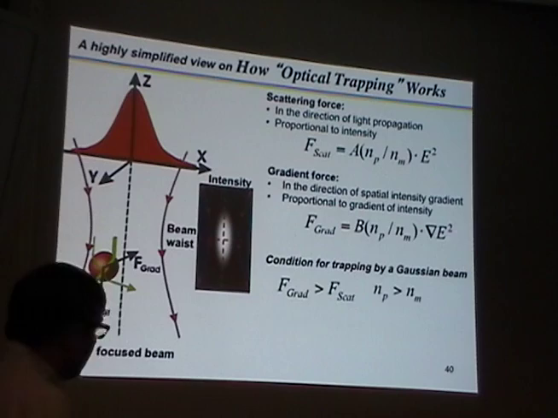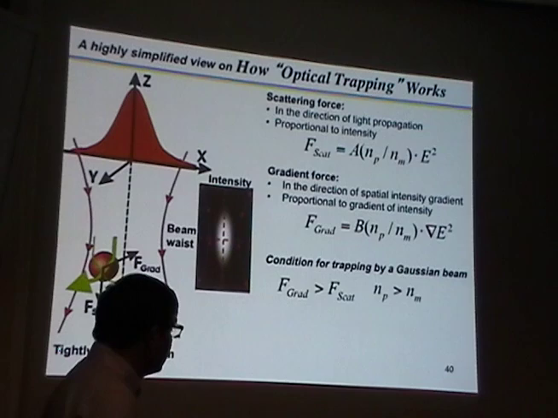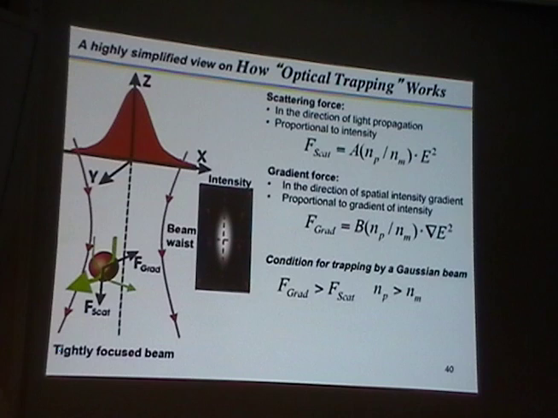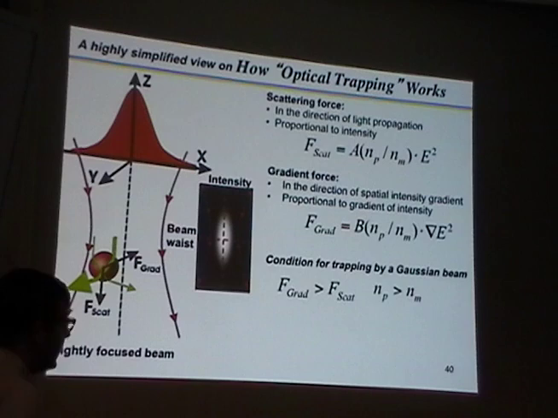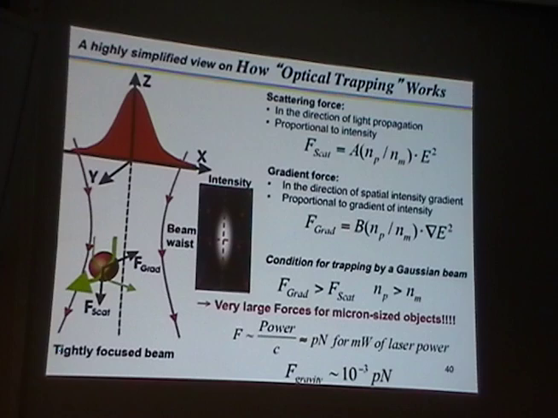The nature of the optical gradient force is essentially the dielectrophoretic force at optical frequency, because in here we have a strong gradient of electric field at optical frequency. And we can see also that when we tightly focus a laser beam, we have a strong gradient of intensity. So this force therefore pulls the particles with refractive index higher than that of the surrounding medium to the center of the focused laser beam, and then we can manipulate those objects by manipulating the focal point of the laser beam.